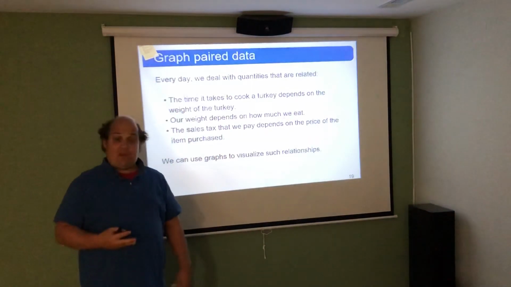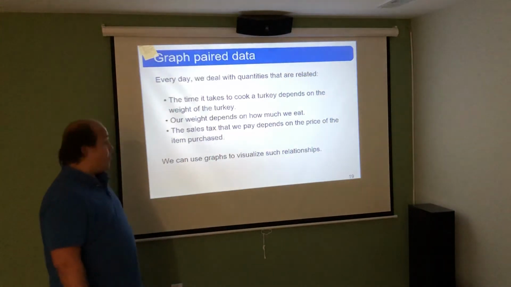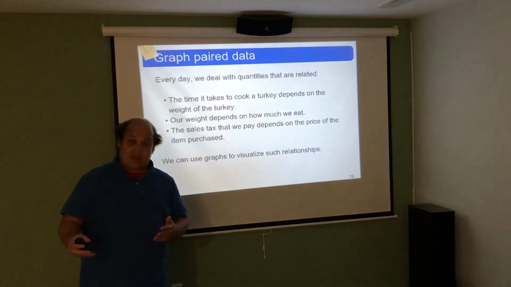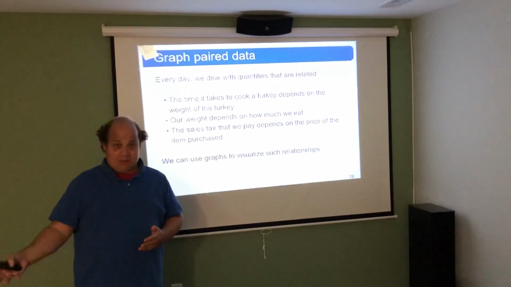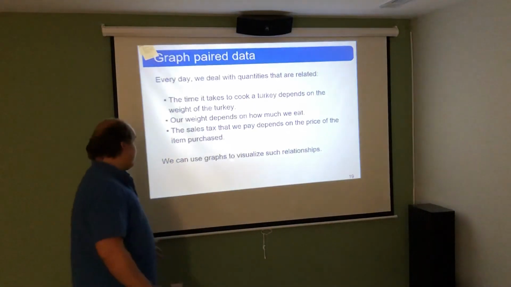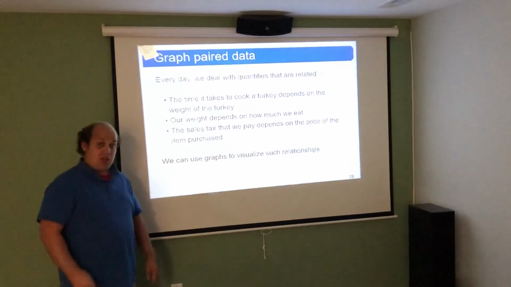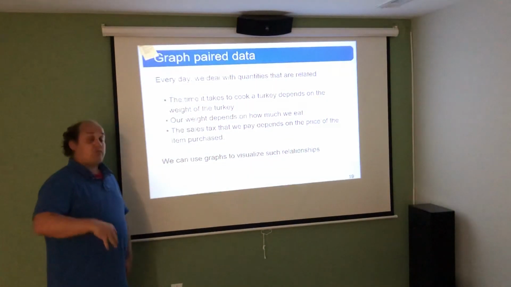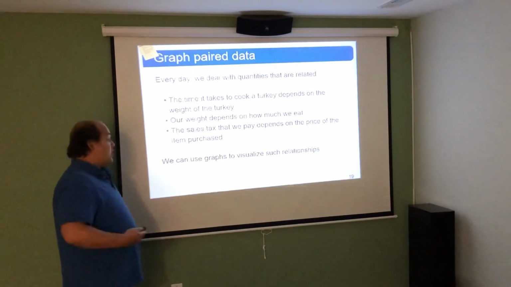Basically, the x variable is the one you get to choose. It's independent. In this case, the x variable is how much the turkey weighs. Based on that, we use a formula to say that the dependent variable, or the y coordinate, must be this. So, we can use graphs to visualize these relationships, where if we know the input, we can get back the output. If we know what we want x to be, we could find out what y would be using some formula.